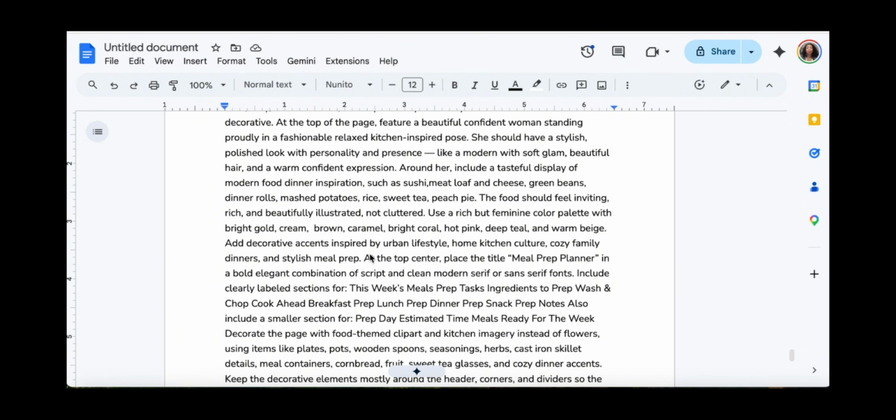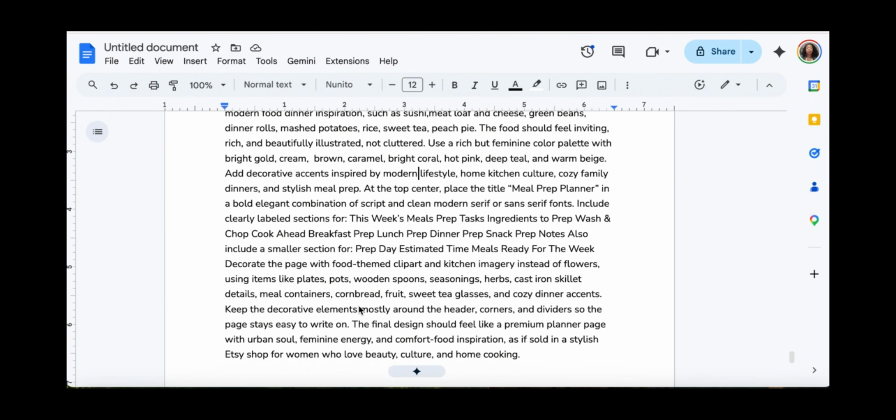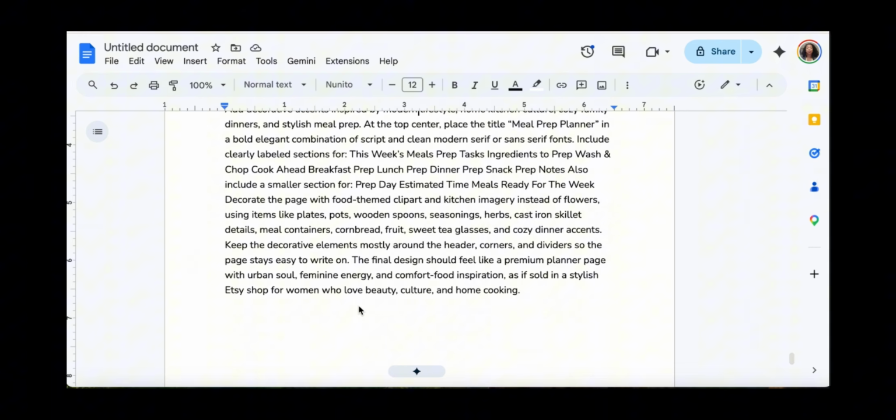Deep teal and warm beige of the modern lifestyle. Okay. Let's make sure we got enough in there.